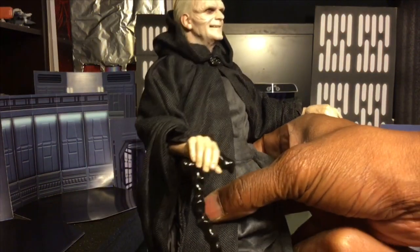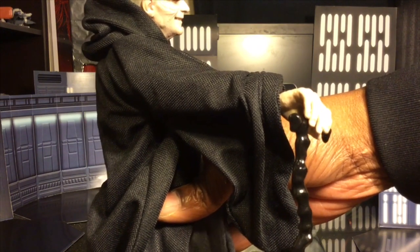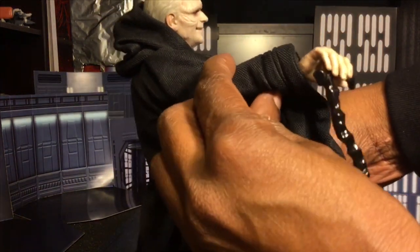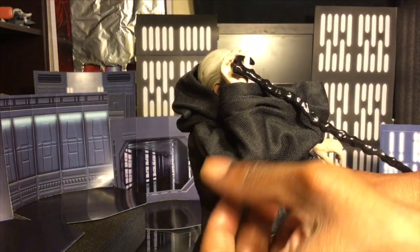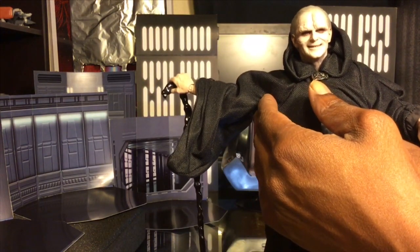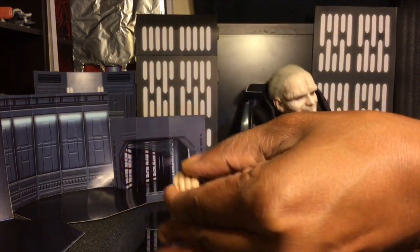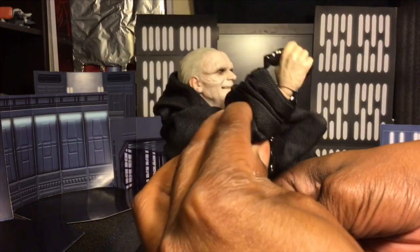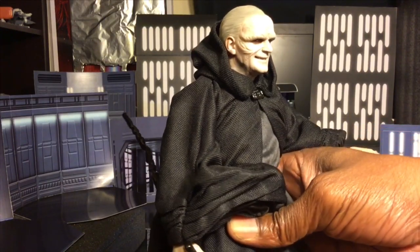So we're going to get a look at articulation with this figure, guys. So let's go ahead. In the arm area, you're going to get a straight out motion as such. Really nice articulation there as well. You're going to get a very, very nice bend in the elbow. Goes all the way up to the head, which is absolutely awesome. And then, of course, off to the side, you get a really nice off to the side motion with the figure. Very, very awesome. Your twist in the wrist. Very nice motion in the wrist. He will do a 360 in the shoulder articulation. So very, very nice articulation in the shoulder and arm area for your Emperor Palpatine figure.